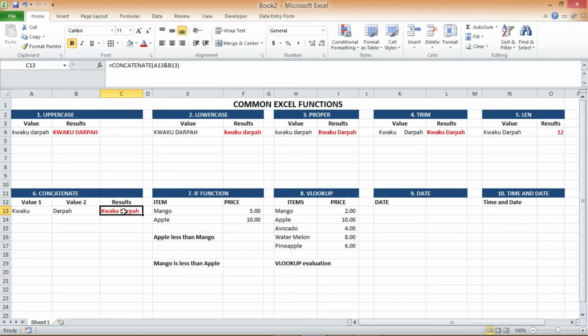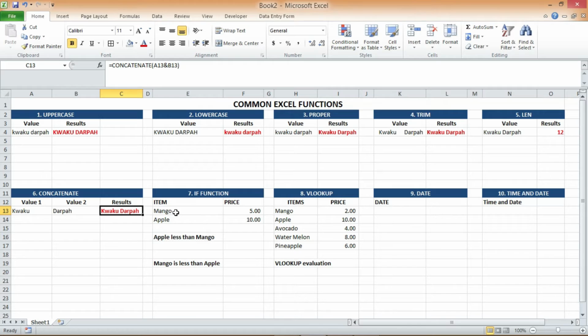So number 7, we will talk briefly about the if function. The if function is used to evaluate a conditional statement in programming. Excel also has that function, and it can be used to do a lot of things, but this is just a brief introduction of the if function. We will talk fully about the if function in our next lecture.